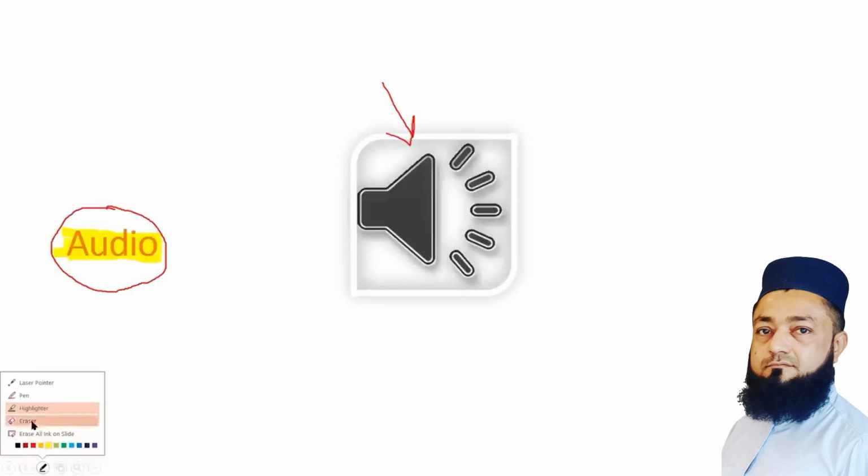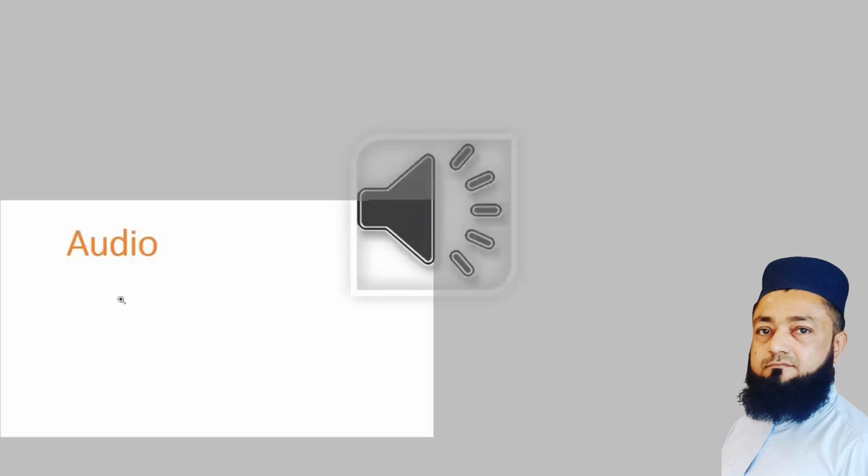And then we have our eraser. If you want to erase the markups that we made, you can use that as well. The only other thing here that we can use is we can change the colors here as well. And if we move over two to the right, we have our small magnifier here.